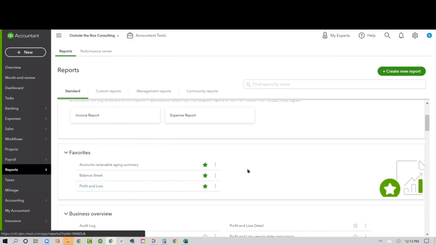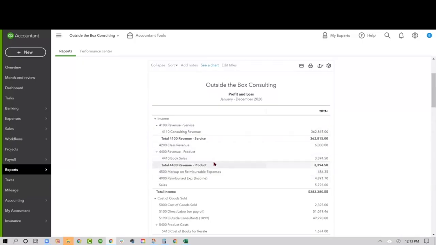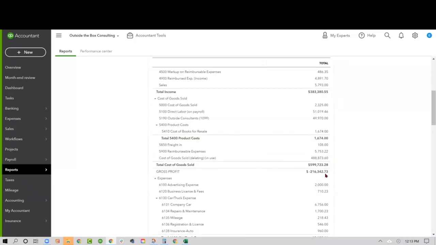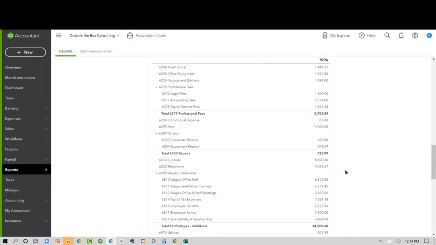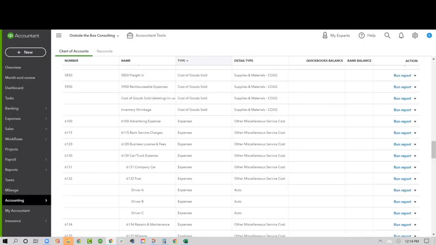Profit and loss is going to show income, costs, and then subtotal it, right? Cost of goods sold, I got a subtotal there, and then all the expenses down here. That's a lot of expenses. Here we go. So basically you take income, you subtract cost of goods sold and expenses, you're going to get this net income, the bottom line. This company during this period that we're looking at is losing money. Okay, so basically the chart of accounts is the balance sheet at the top and the profit and loss statement at the bottom.